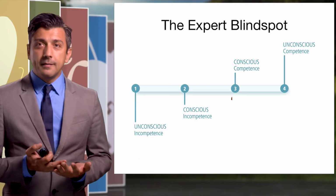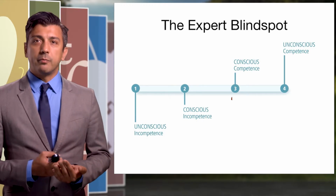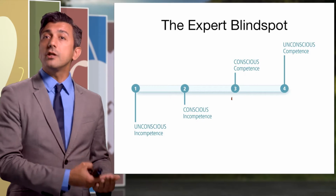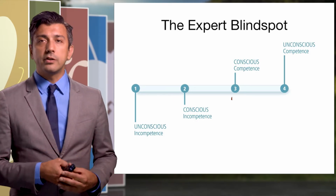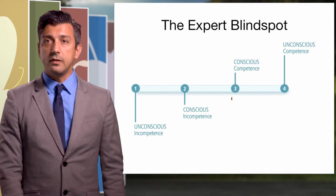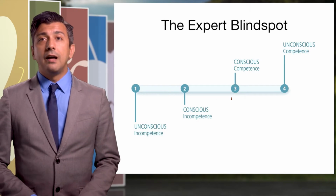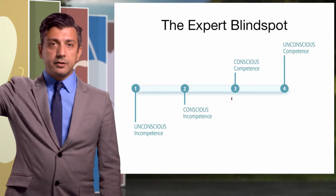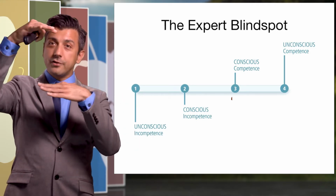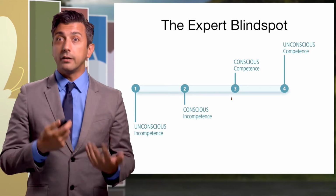That wouldn't work, obviously. But that stage that is such a blessing for performance, number 4, can sometimes be a hindrance in our teaching. When we're so practiced that we're traveling at such a high altitude that we no longer see the little details that the students are struggling with. And so now you have unconsciously competent professors talking to unconsciously incompetent students, and two unconsciousnesses talking to each other doesn't make for very good communication and, as a result, learning.